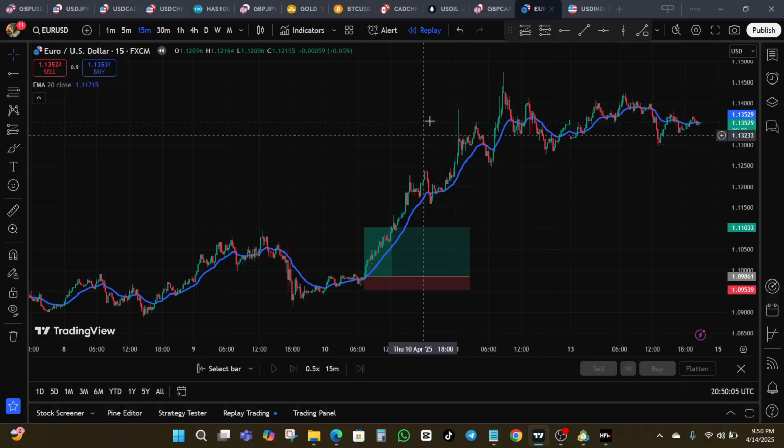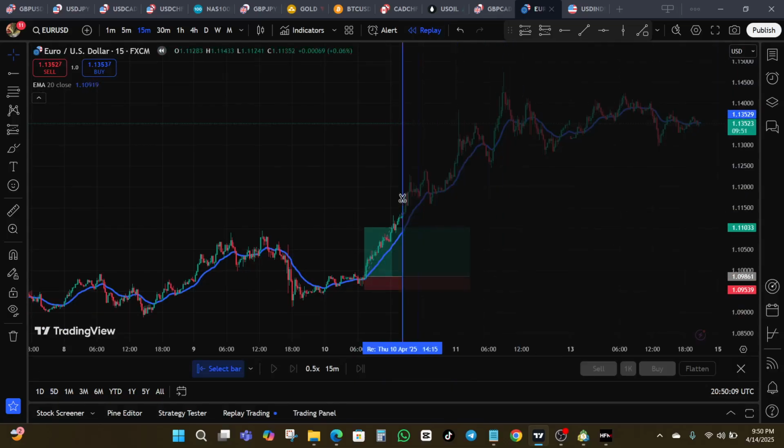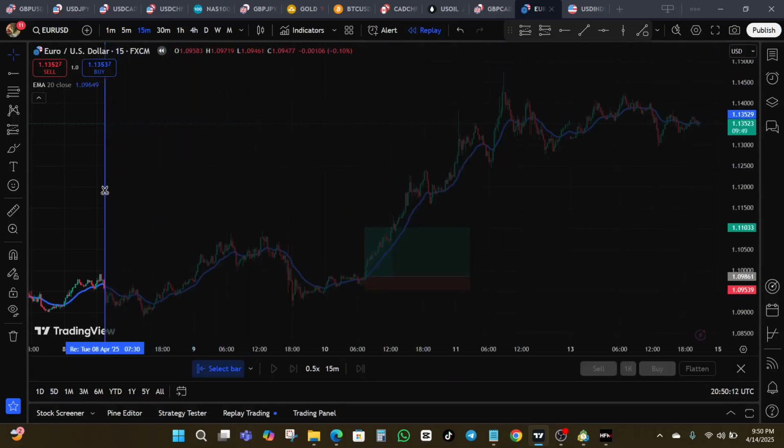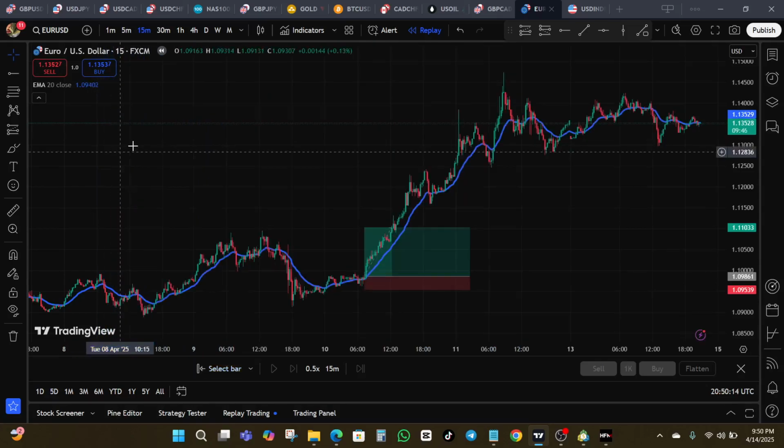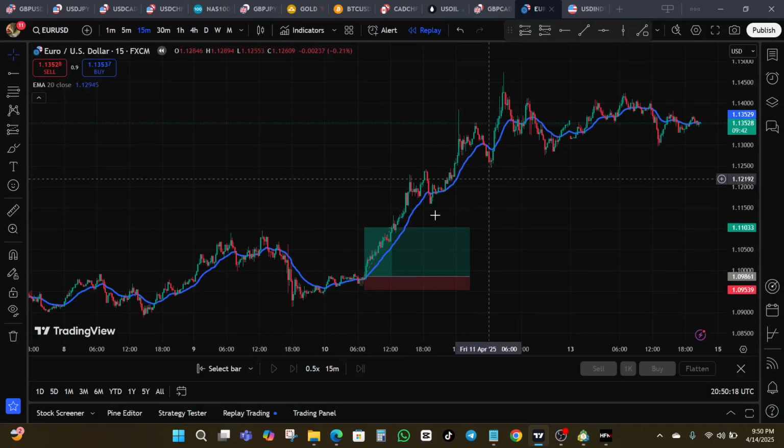You select the replay button, you arrange your chart the way you want it to be. You select the particular candle that you want to start from. Once you have done that, you just watch how it plays out. You pause at intervals to look at exactly how price is reacting, and then just basically simulating live trading environment. Okay, you can place trades and use indicators and all of that as it goes on.